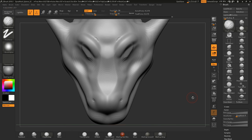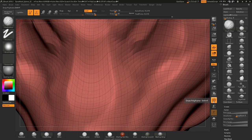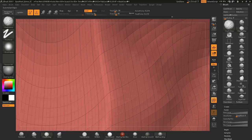But let me explain something with the resolution, because it's going to be confusing until I do. Right now, if I turn on polyframe, or you can press Shift F on your keyboard to turn on polyframe, and I zoom in here, there's a dot. This dot is a vertex. Four vertexes equal a poly face, a poly, which in traditional 3D modeling software you can make a square or a triangle. Well, ZBrush deals mostly with squares and tries to put everything to quads. So one face makes a plane, like a poly. Right here, there are 45,000 polys right now. So we're high up, dealing with 45,000 polys.